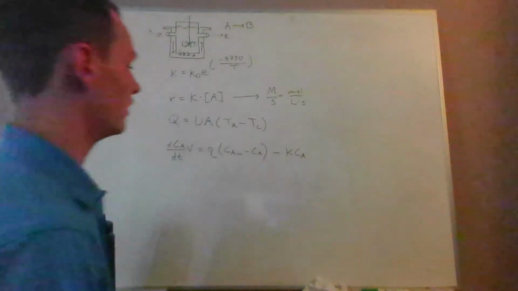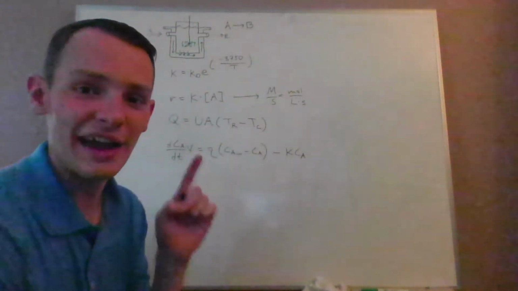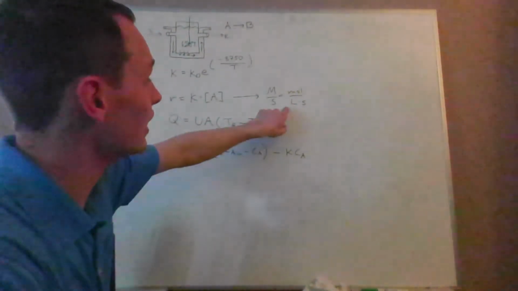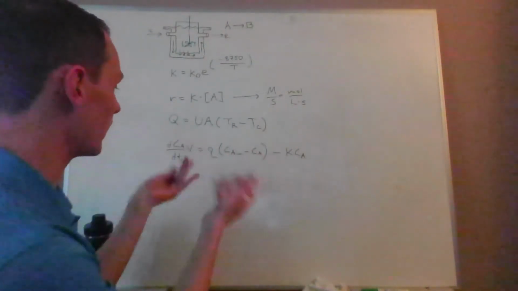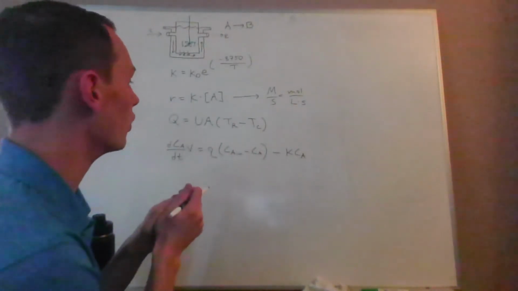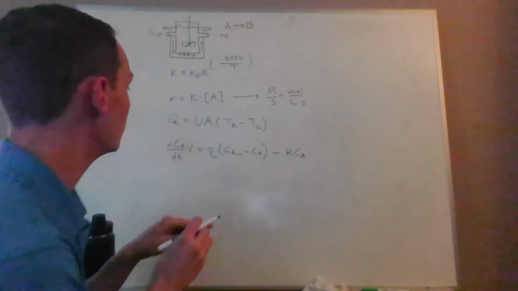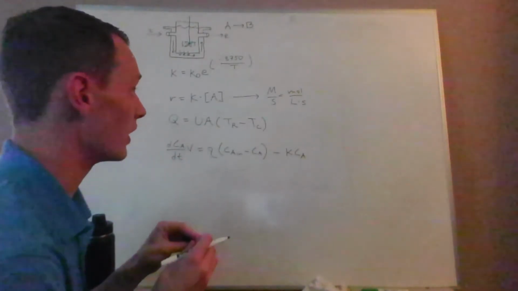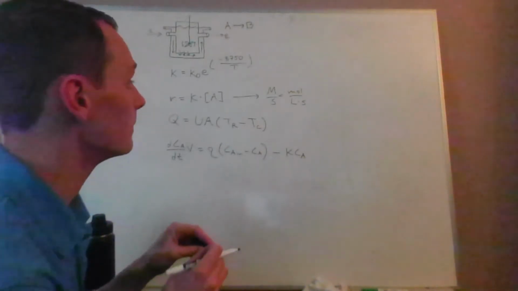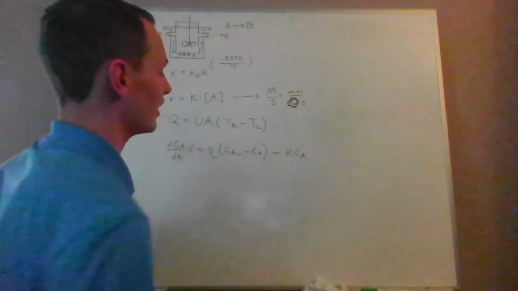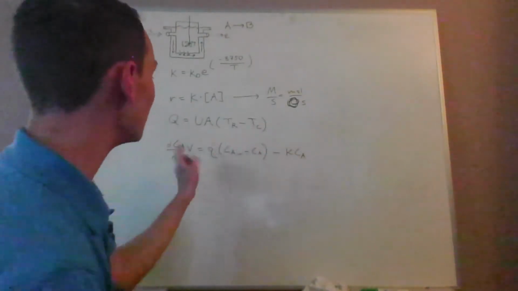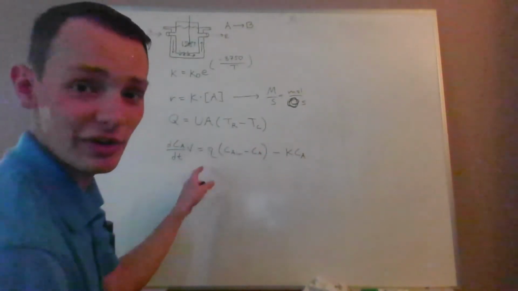Sorry about that. But there is something that I have to emphasize here as well. Once again, back to our units. We want everything as the rate of change in moles per second, because we're talking about the differential equation for the concentration of A. But we have a volume here once again. Oh, I cannot stress that enough. What does that mean? Well, we need the volume of our tank again.